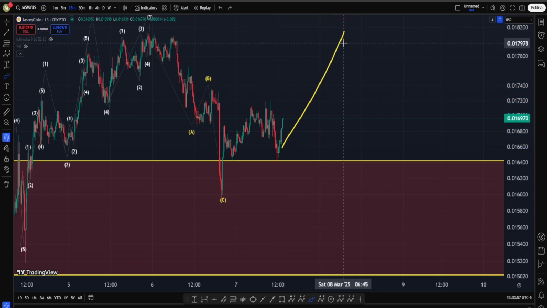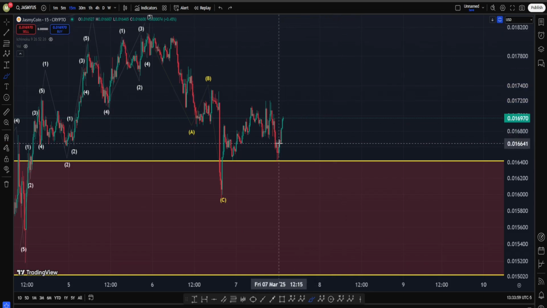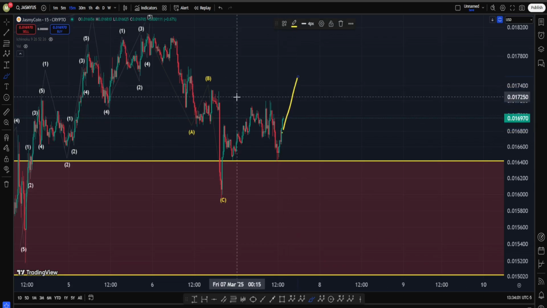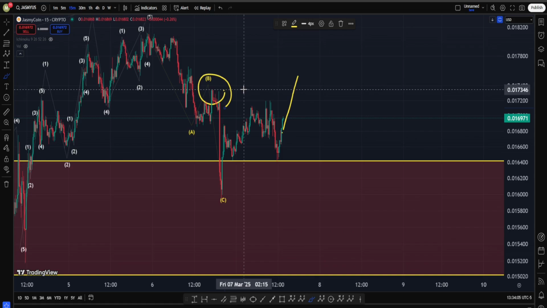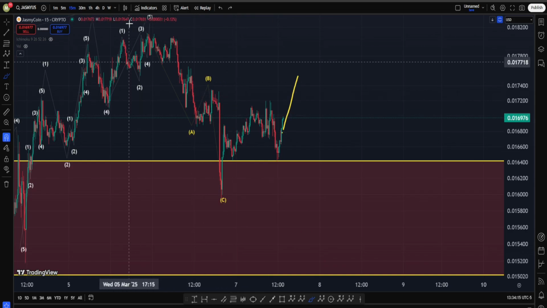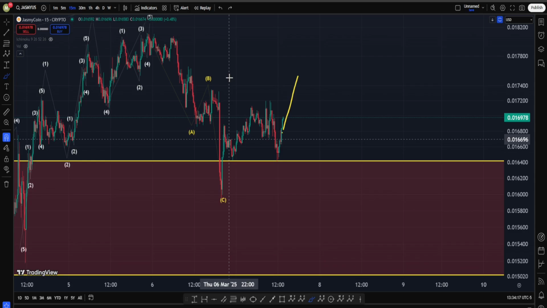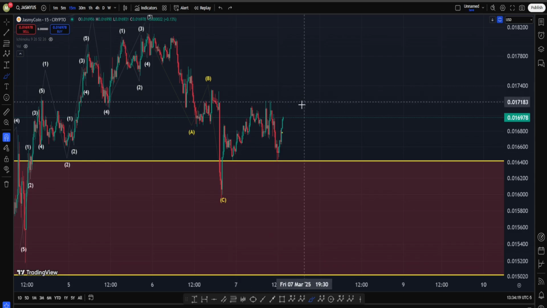Now, I would like to suggest to just wait a little bit more and see a move up in order to take the height of our B leg about, let's say, like 1.75 cents. Why is that? Because that is going to kind of, in my opinion at least, confirm the fact that we are having an ABC structure or a WXY, generally some sort of a corrective movement.